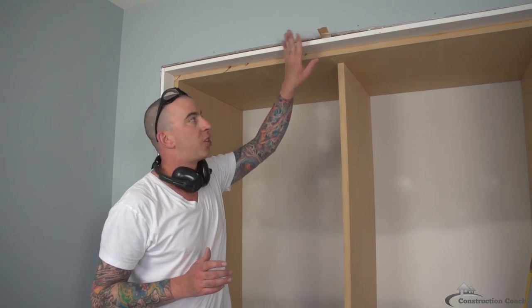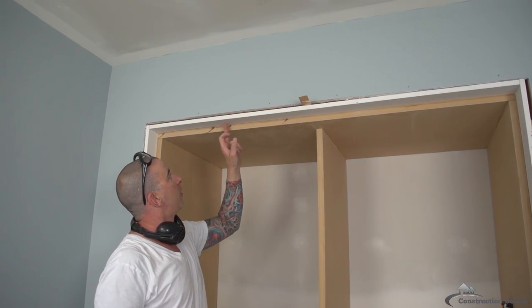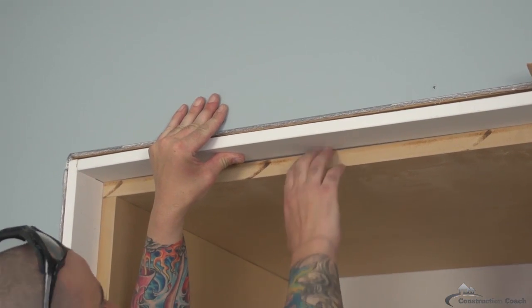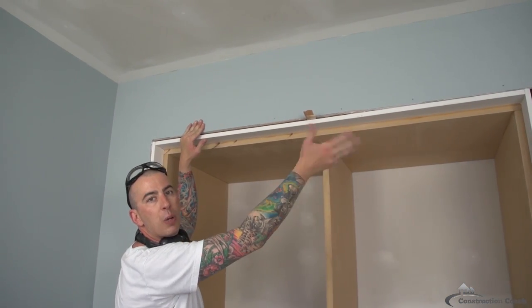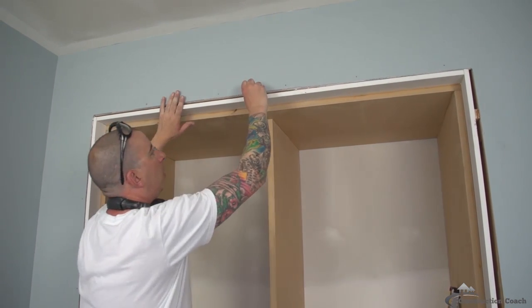Okay, so I don't normally shim the tops of my doors. In this case, I definitely want to put a couple shims in the top because when I shoot the nails through the building into the frame, I don't want the frame to bulge up as I'm doing it. So you can see here, that's what would end up happening. So I'm just gonna loosely put a couple shims in, three different points across the top, just so I can nail this building to the frame without that gap showing up.